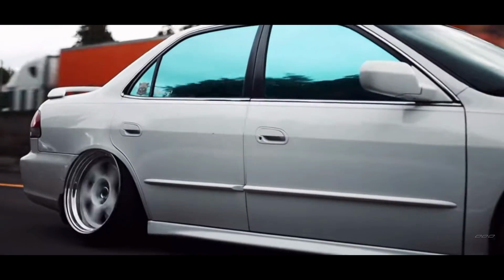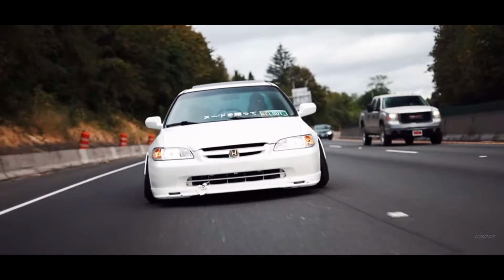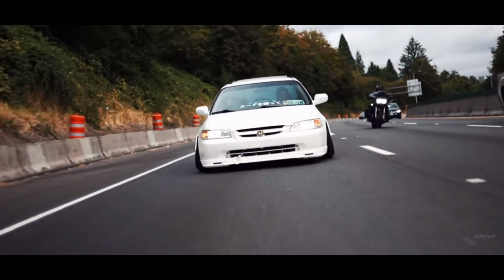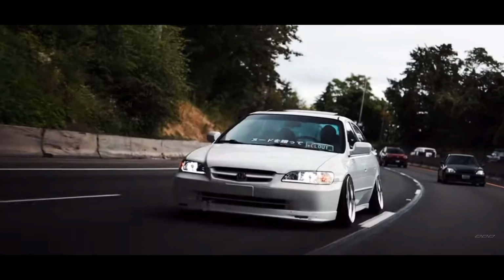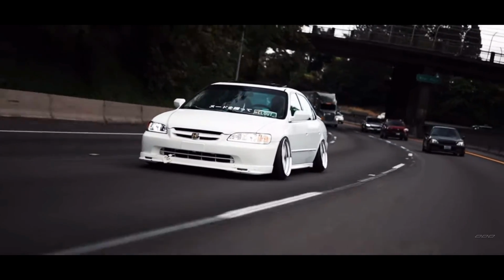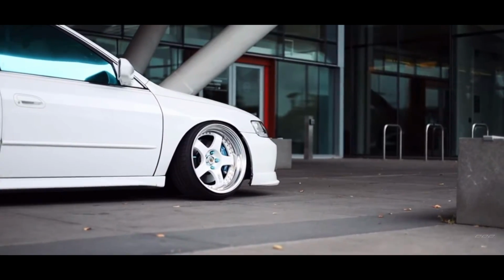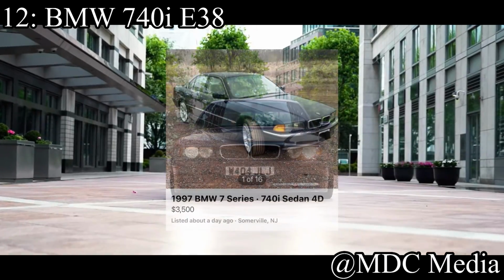The reason why I put the Accord here, though, instead of something like an Integra or RSX, is because nowadays in the community, people already know that. You know, people know that the Integra has a B series. People know that the RSX has a K series. And so I wanted to put this one here instead because even in the community, it's still kind of a sleeper because it's a Honda. And just because it's a Honda, it automatically pretty much can make pretty decent horsepower with just something so simple as a turbo.